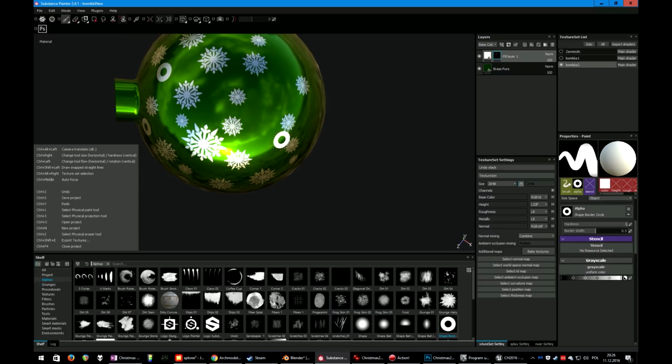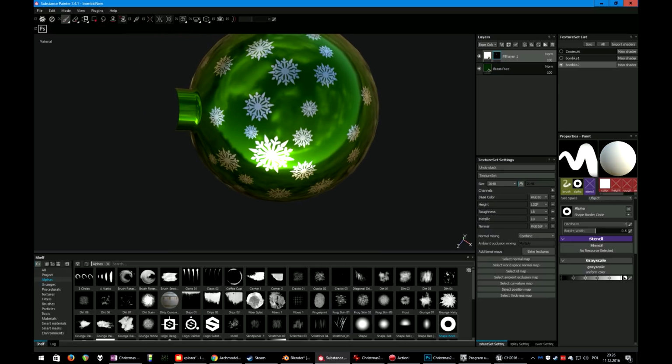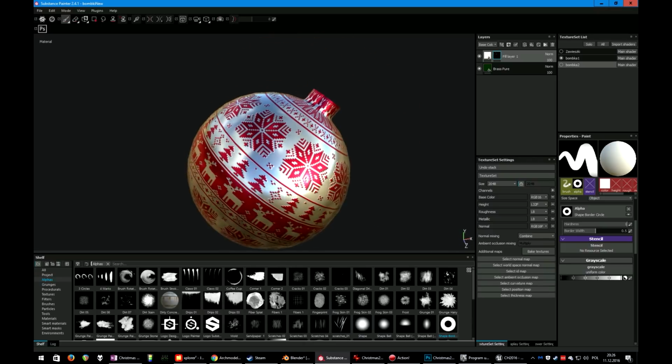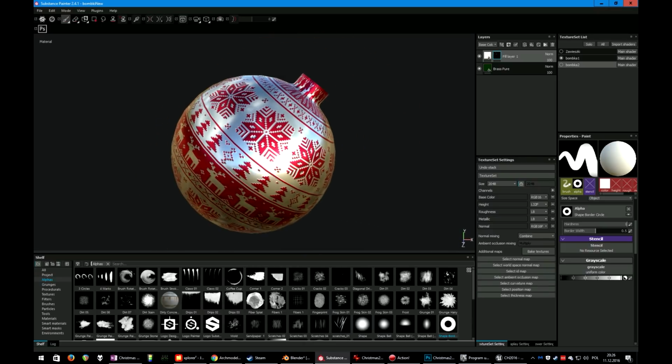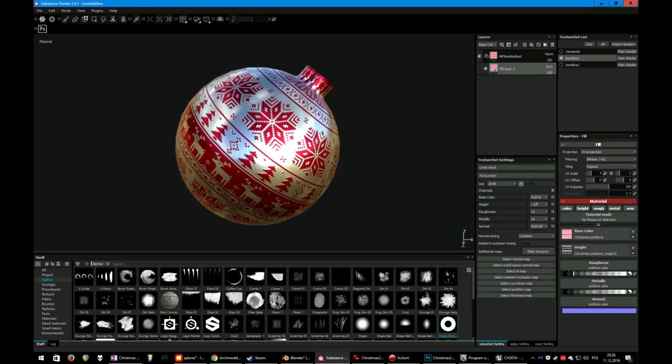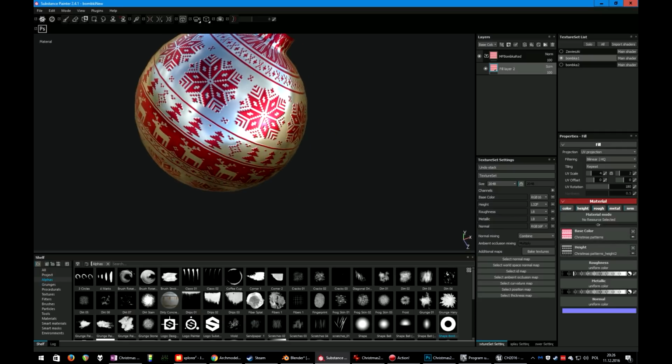Let's undo that. And the other bubble was made in a different way, because I just found a very fine pattern like that, and applied it in a fill layer onto channels as base color, normal, and in height as black and white. I of course converted it to black and white in Photoshop, so it's absolutely a no-brainer here. You already know how to do it.